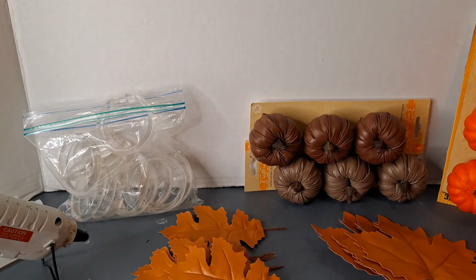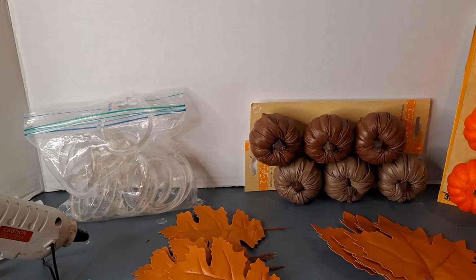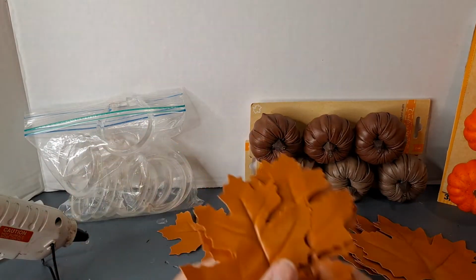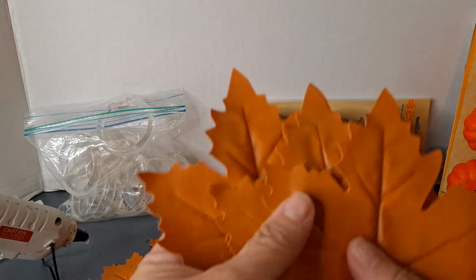I am going to be making napkin rings for my dining room using Dollar Tree products. Everything in this DIY comes from the Dollar Tree. Okay, from the glue sticks to the leather leaves. These are the leather-like leaves. I've got two different shapes.